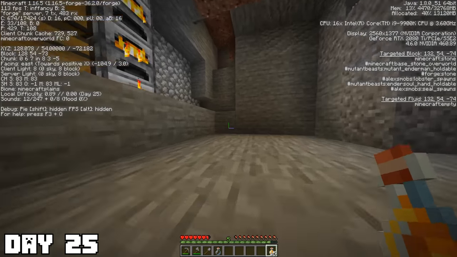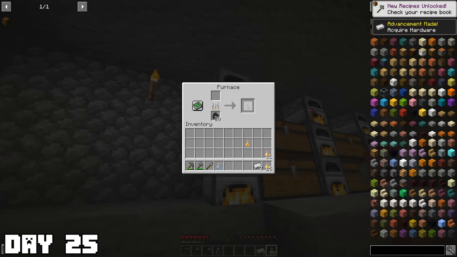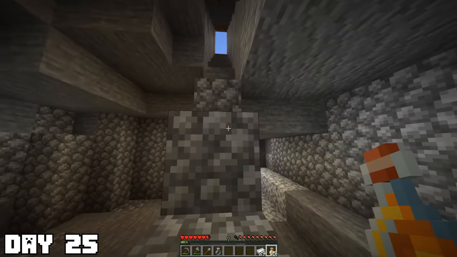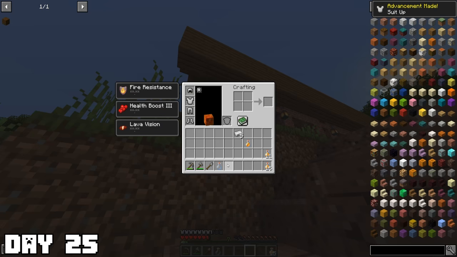So it's officially day 25. We are a quarter of the way through this challenge. My iron is almost done. So we can finally get some iron armor upgrades. And now we are actually a little bit safer. So let's go back up to the crafting table. And there it is. So now we're gonna quickly craft the iron armor. Boink. Looks like we have 5 extras.